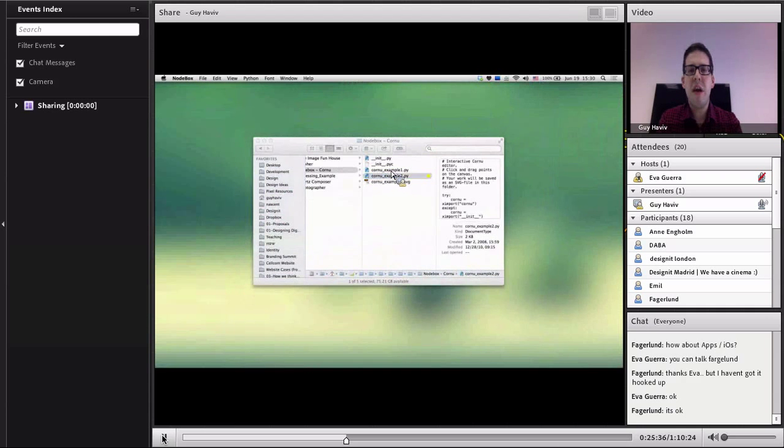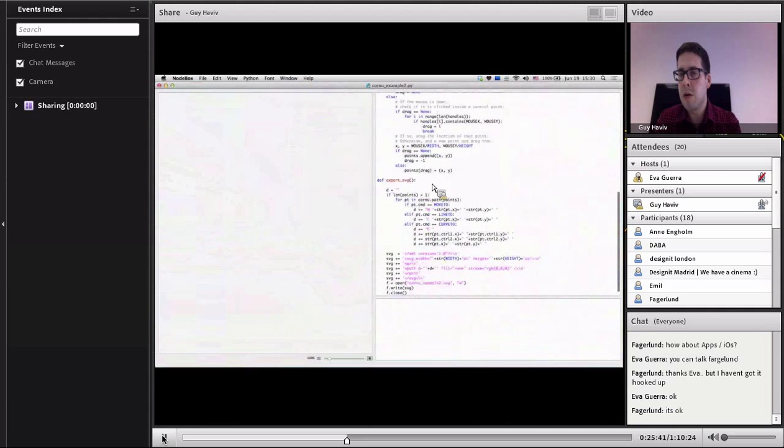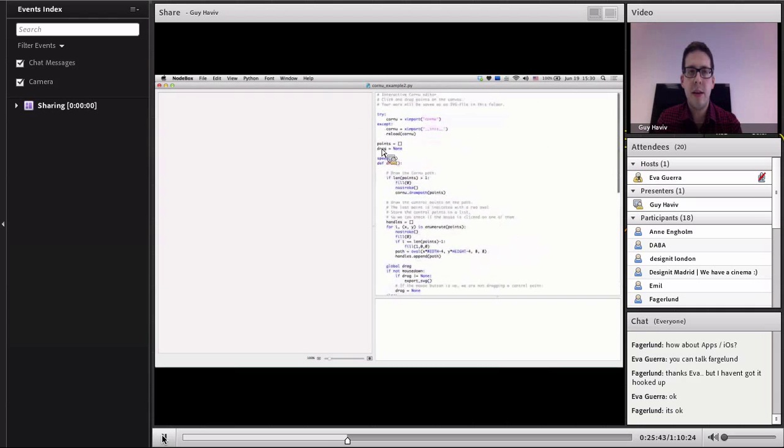So this is a very, very simple, actually it's not that simple, it's a sample from the NodeBox website. And what it does, it draws Cornu curves. So Cornu is another way, similar to Bezier, for calculating curves. And what it does, it creates kind of a circle between 2 points.